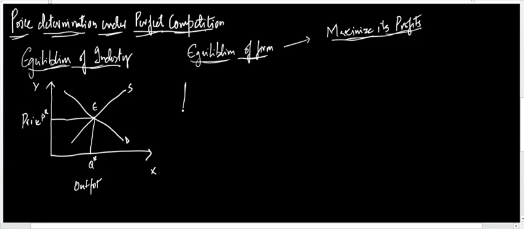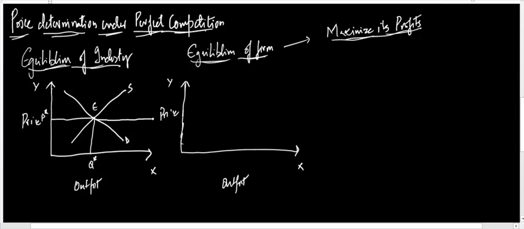We know that the firms in perfect competition are price takers. So if I take the output on the x-axis and the price on the y-axis, they are going to adopt the same price that is determined by the market. So this is going to be the demand curve, the average revenue curve, as well as the marginal revenue curve for perfect competition. Because the average revenue is equal to the price, this is going to be the demand as well as the marginal revenue curve for the competition.